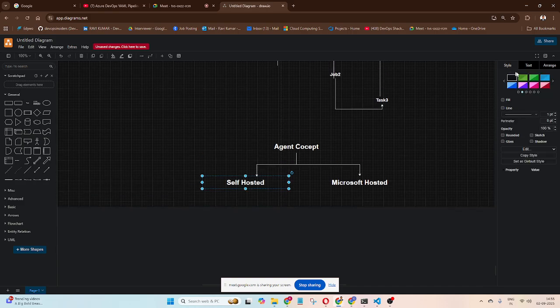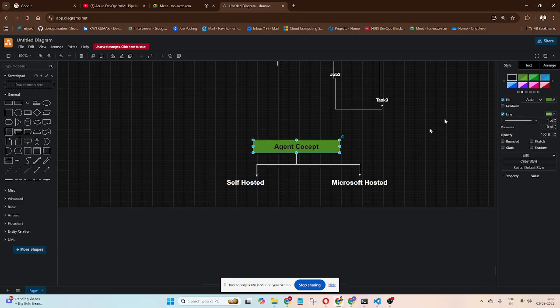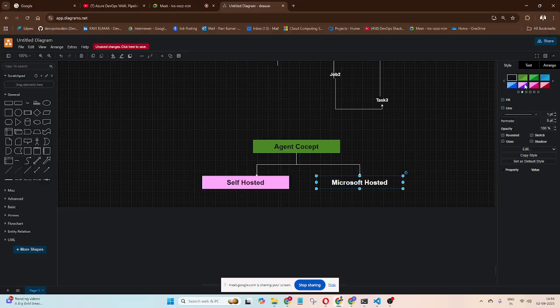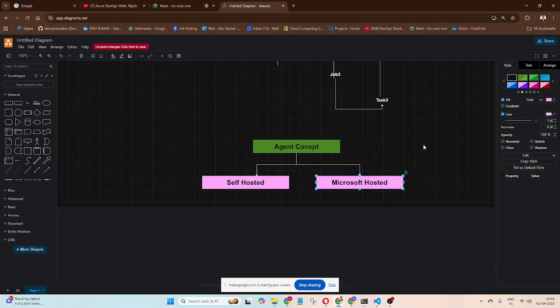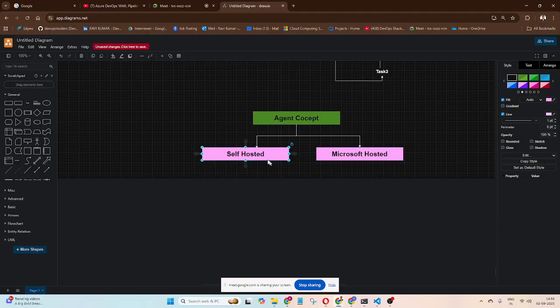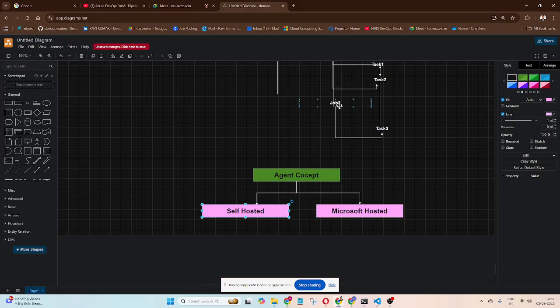And what is the self hosted one? Anyone having an idea?